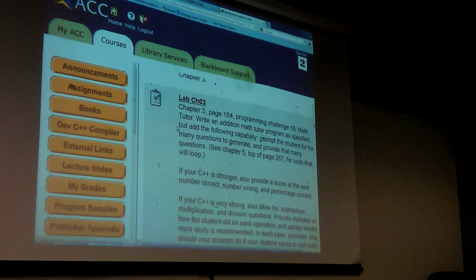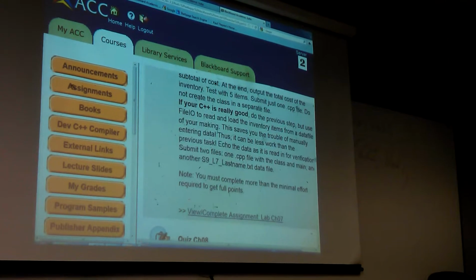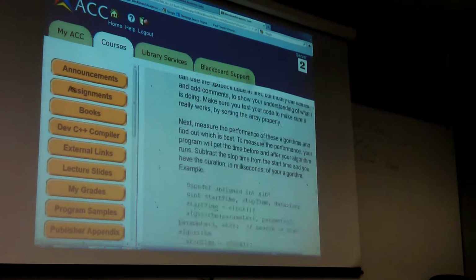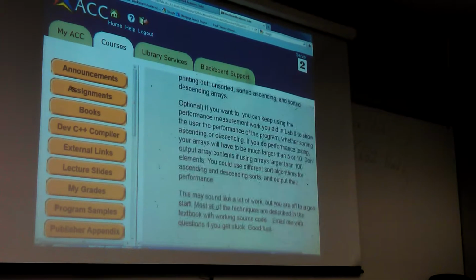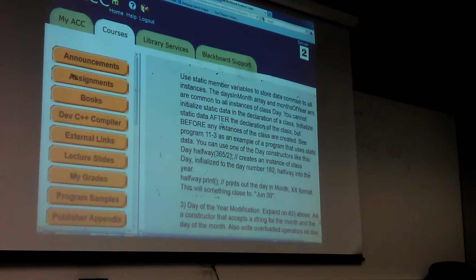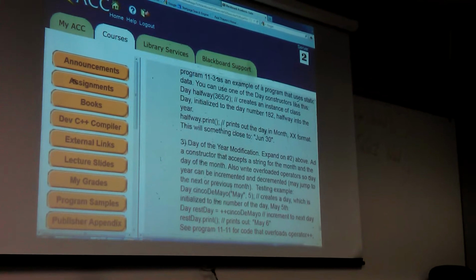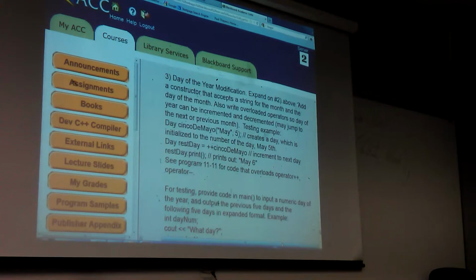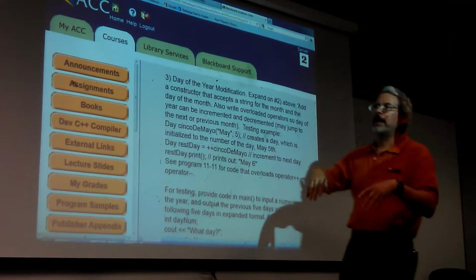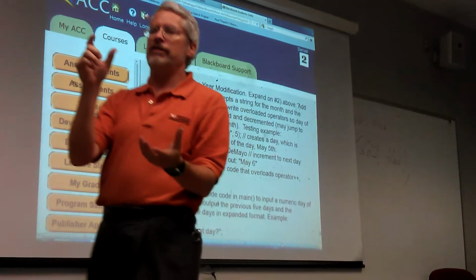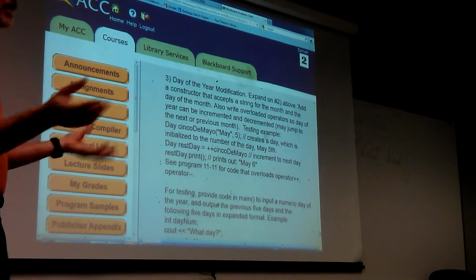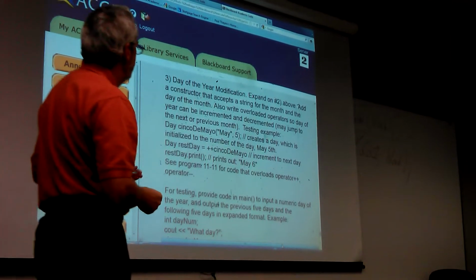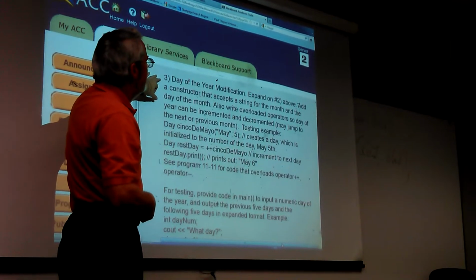Okay, that's the first half of the assignment. That's pretty straightforward, I hope. And now I'm going to go to the second half. The second half is a modification of the first half. Say you got that working. I can give you a number, and you can print that out as a day, a month, a year. So second part, expand on that.